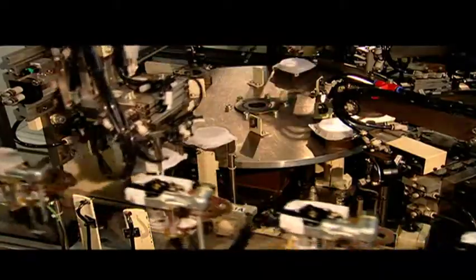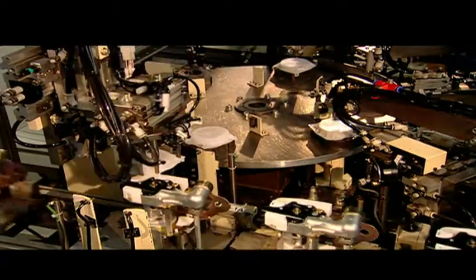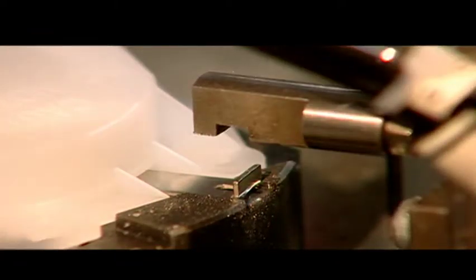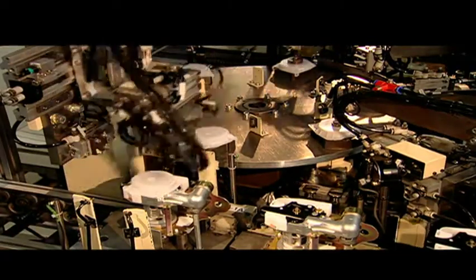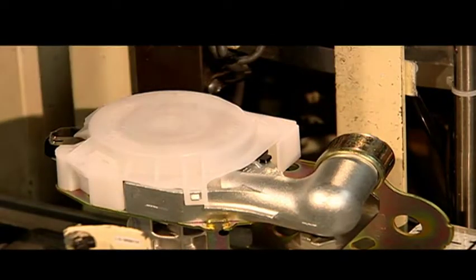The rewind spring is installed onto the spool of the retractor mechanism. This spring is what provides resistance when the user pulls out the webbing to buckle up. When it's unbuckled, it rotates the spool to rewind the webbing. The thicker the spring and the more coils, the greater the tension, and therefore the faster and smoother the belt retracts. But the greater the tension, the less comfortable the seatbelt is on the body.